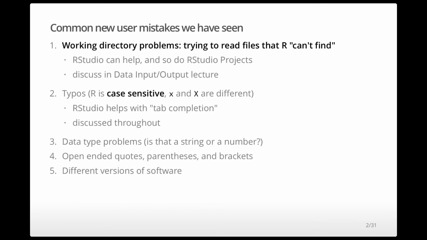Okay, so again, working directory problems. These are probably the biggest problems you'll have when you're trying to read data in more or less any language. You have to make sure you're pointing that software to where the data is, right? I try to use everything with relative directories, like I did before with data slash. I try to use nothing with absolute directories, like I was saying before, C:/ my username, stuff like that.